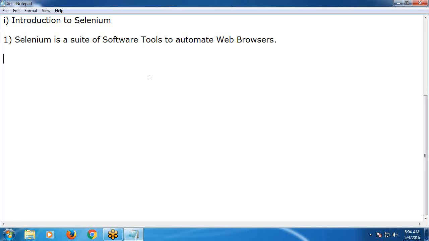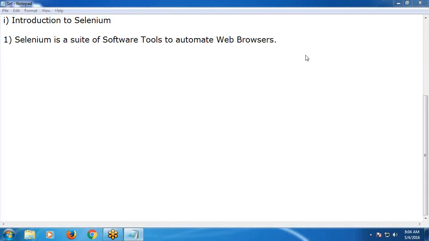But Selenium is a suite of software tools. We need not use all tools for any project. You can use one or two tools for our projects, or even a single tool is sufficient. But just remember, Selenium is not a single tool, it is a suite of tools.